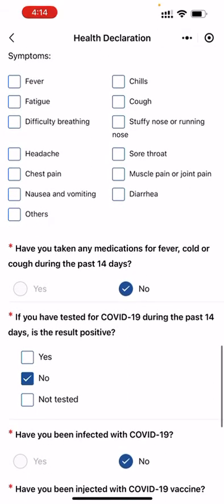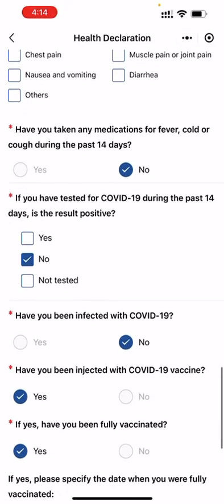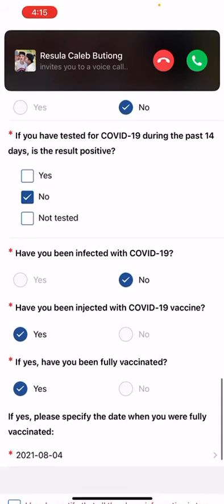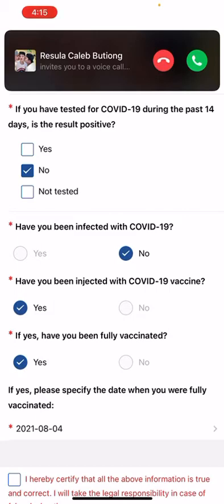And have you taken medications for fever, cold, or cough during the past 14 days? No, if that's applicable for you. If you have tested for COVID-19 during the past 14 days, is the result positive? Definitely you should say no, okay? And then, have you been infected with COVID? No. Injected with COVID-19 vaccine?